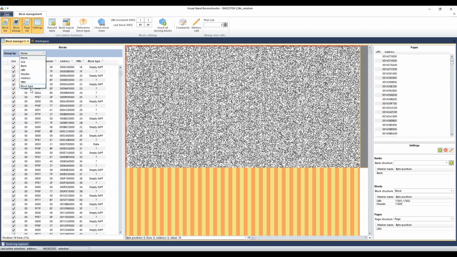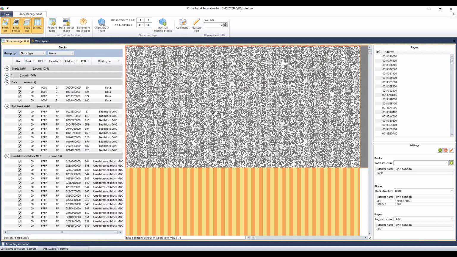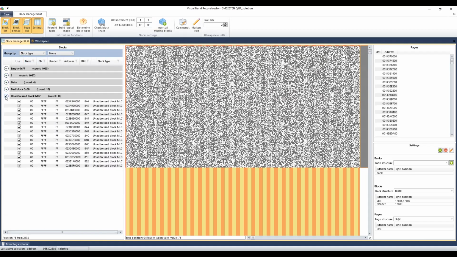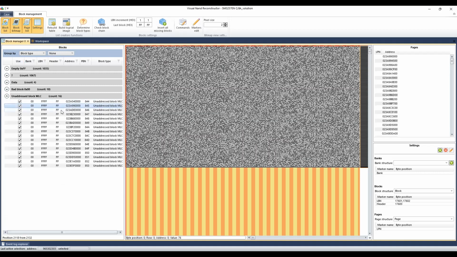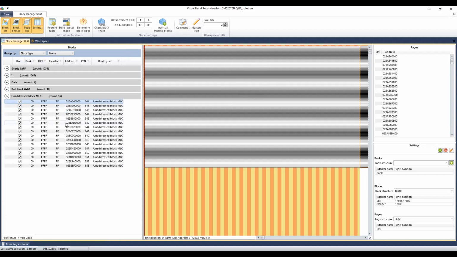And if you want to estimate the scale of how many blocks are empty, how many blocks are data, how many blocks are garbage, you can do a quick grouping by block type. Then you'll find some MLC blocks, SLC actually. This is technically a false positive, because that's really an unknown block or a complete garbage block.